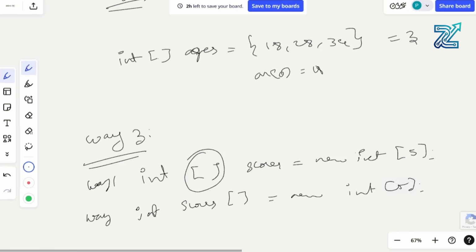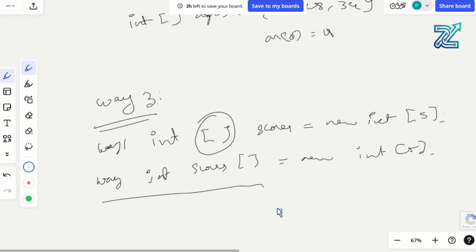The thing is, in Java convention, we don't use the variable name before the square brackets, because that is related to C and C++ array declaration, and for Java we will be using int square brackets variable name and new int.